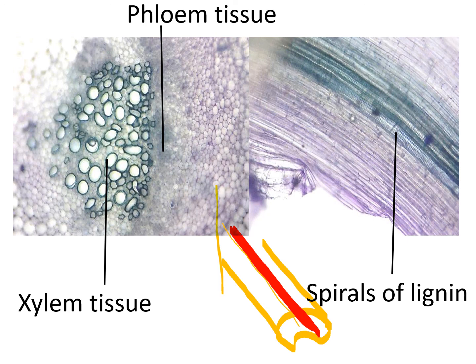And what you can see here, what I really like about this view, is that you can see these spirals of lignin, and every now and then sometimes you can see it kind of ping out. It looks a little bit like a bed spring that's gone, and that's really cool. And that spiral of lignin is what gives that xylem its support. And so that dark green ring around each of these is this lignin that's stained.